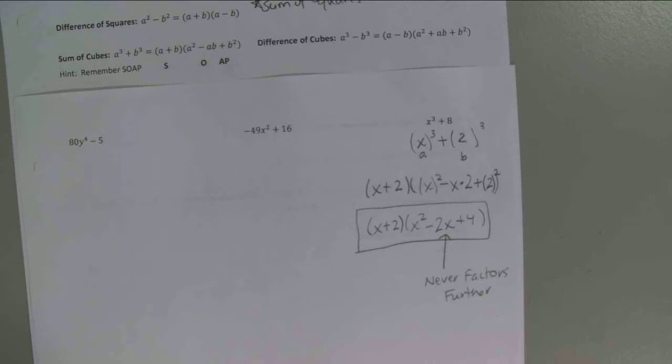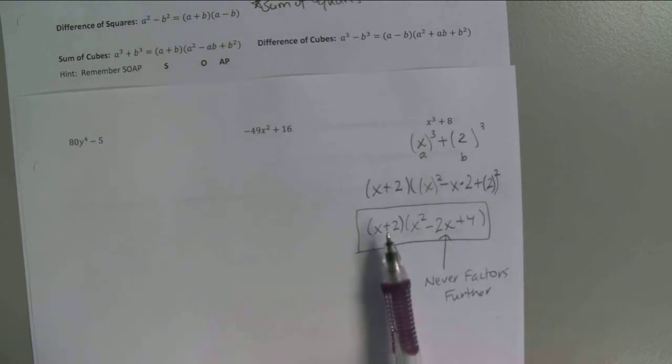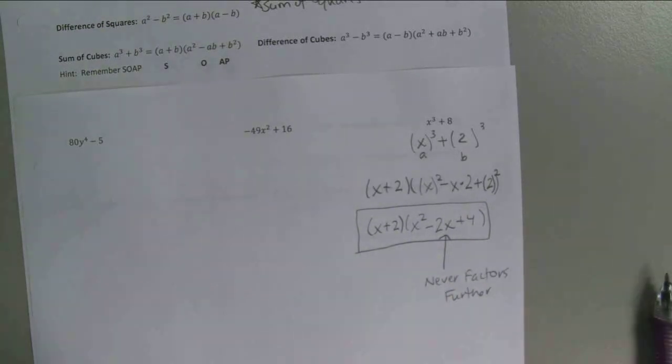And what's crazy, guys, this isn't really a FOIL, it's like a distributing property, but if you distribute x to everything in the trinomial and 2 to everything in the trinomial and gather everything, a bunch of stuff cancels, and all that's going to be left is x times x squared, which is x cubed, and then 2 times 4, which is 8. It's weird how it all works out, and it's just this formula, like it doesn't change, it's always going to be that way, okay?